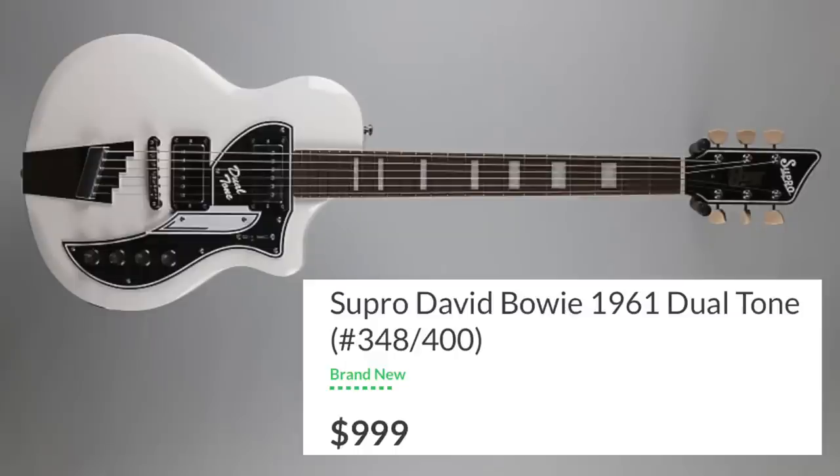Number 30 is Supro. Supro is made in Korea, and the quality is very good. Trev Wilkinson is the designer behind these guitars, and I'm a huge fan of the Supro guitars. But when I was weighing a couple of things, including other guitar brands, they just didn't rate as high. There's nothing about them — and to be honest, as many times as I've played one, I've never felt the inkling to own one.